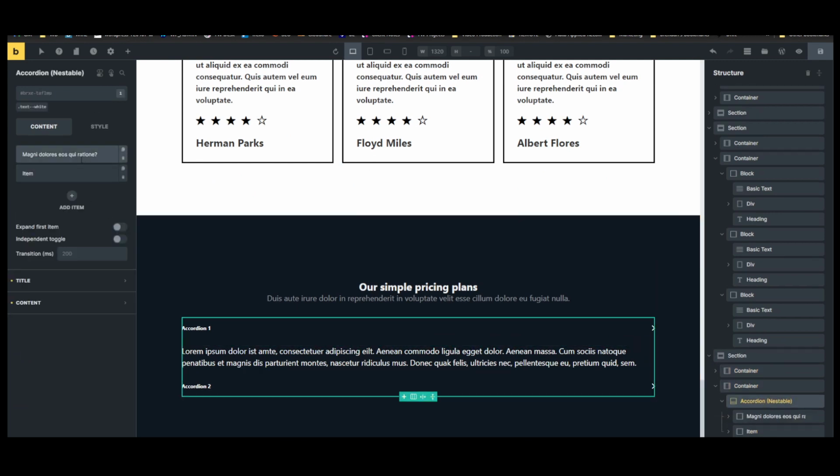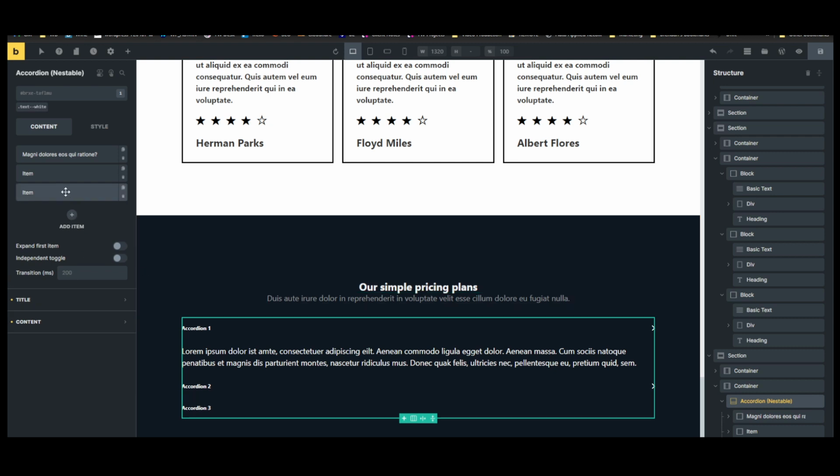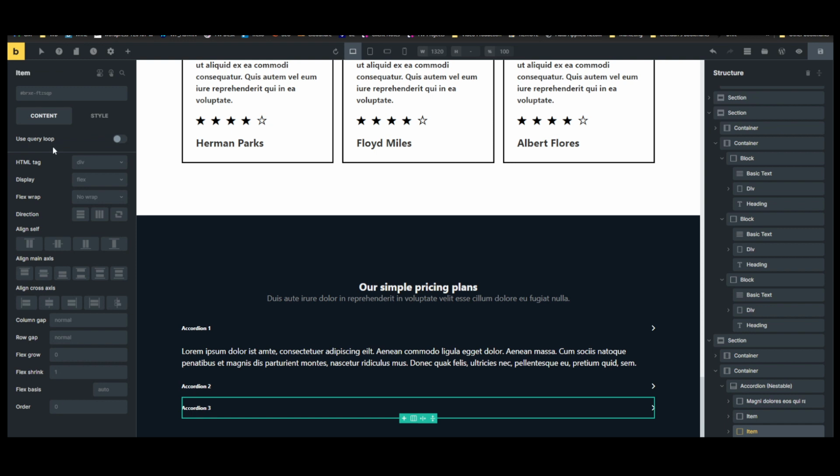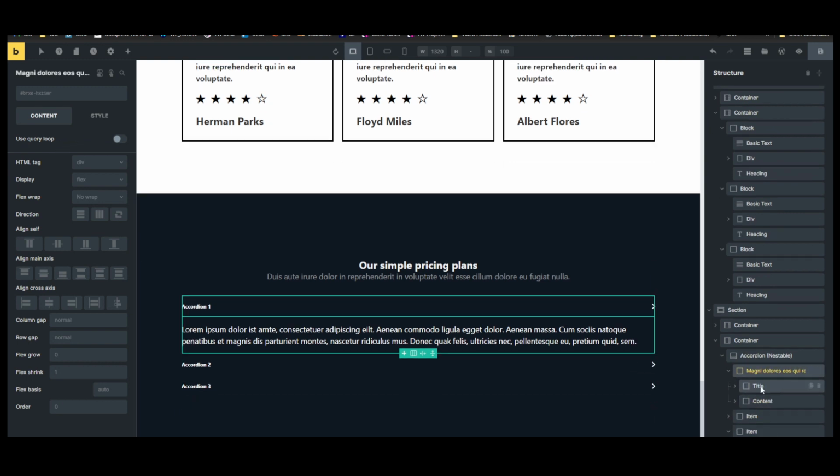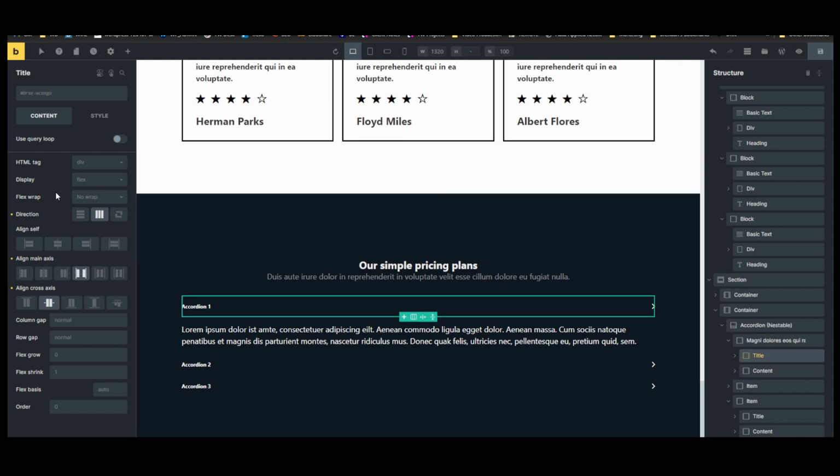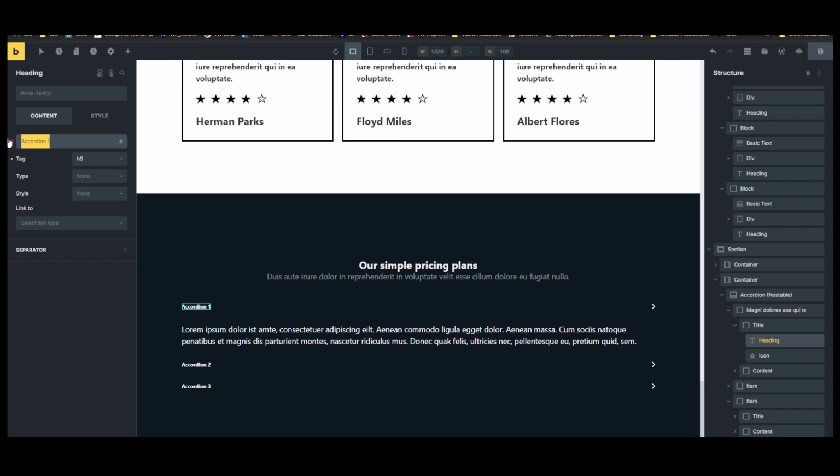Whatever. I've never used the accordion, so I'm not really sure. Like I'm clicking. Oh, but where's the content? I still don't see it. Oh, weird. That is weird. I don't know.